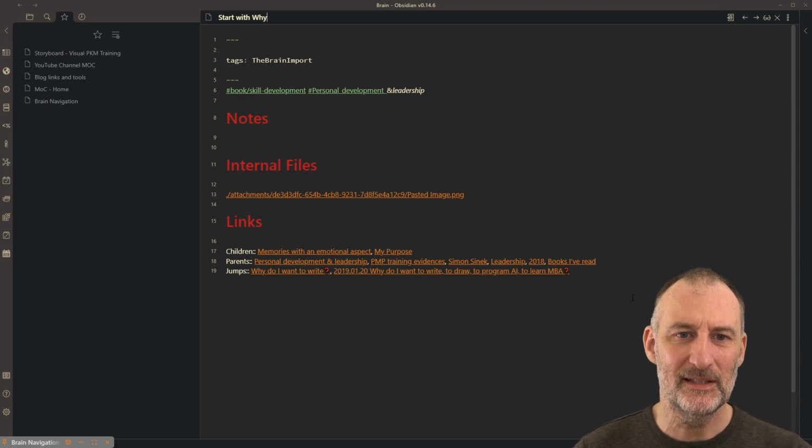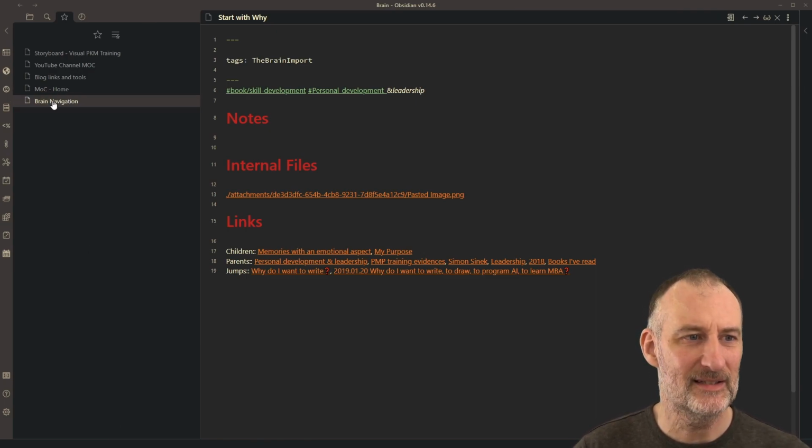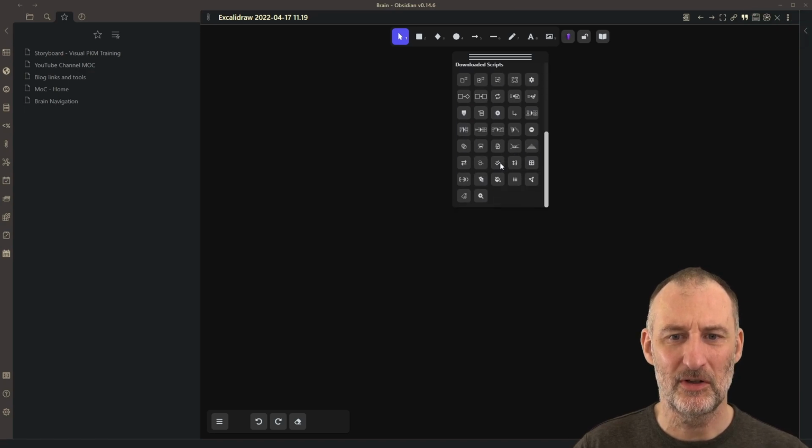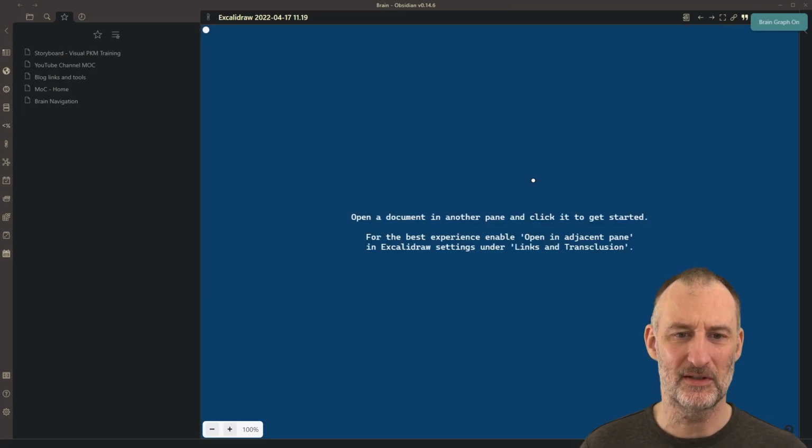And finally, maybe this is trivial, but I want to show you. So how did I create this brain navigation page? That is extremely simple. You open a new Excalidraw drawing and you can use whichever Excalidraw drawing you want. You click to start the script and immediately it turns into a brain navigation file.